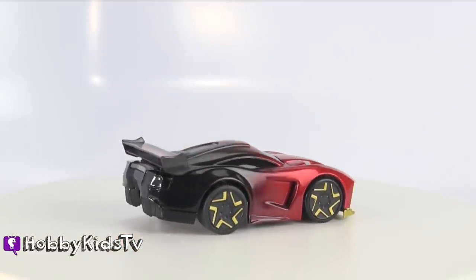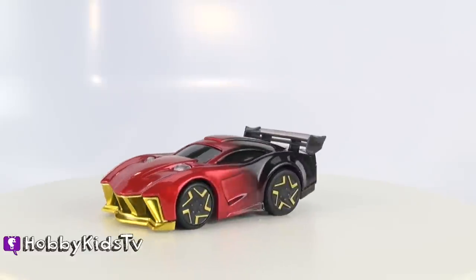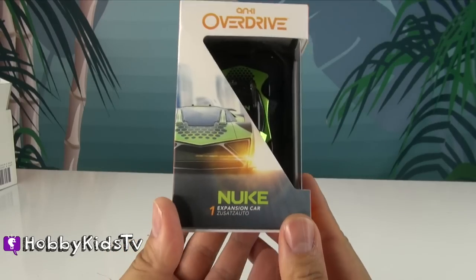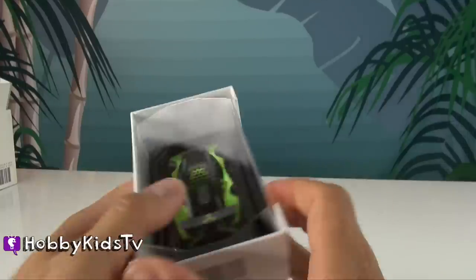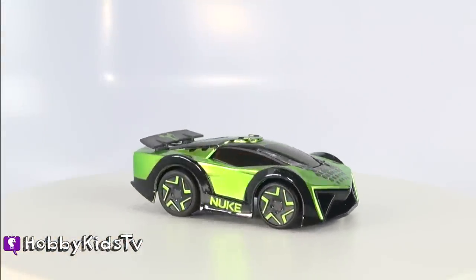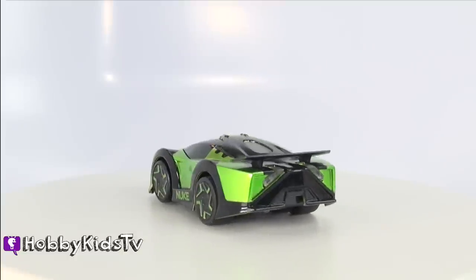Here is Thermo. This did not come with the starter kit. It looks like his speed is awesome. His defense is a little low, firepower pretty strong, and right in the middle for mid. They also sent us Nuke. This would be an expansion car as well. This did not come with the starter kit. His speed is not great. His defense is pretty good. His firepower is super high, but his special is low.